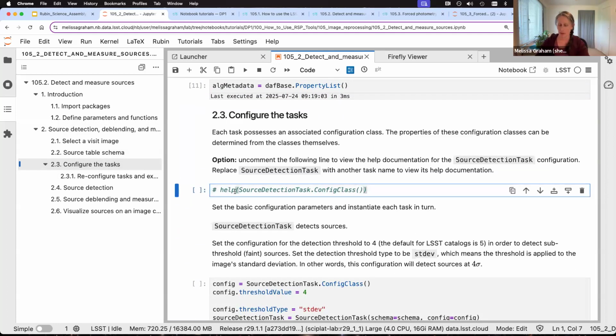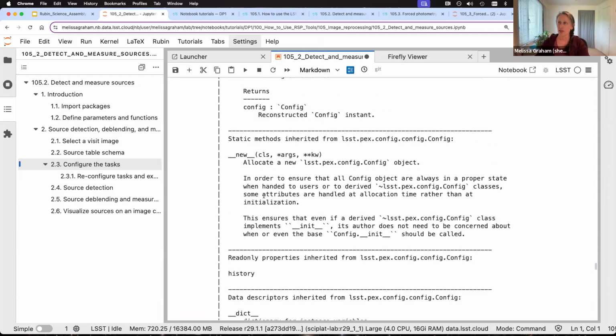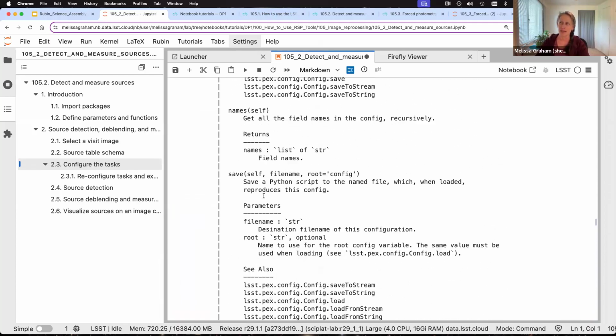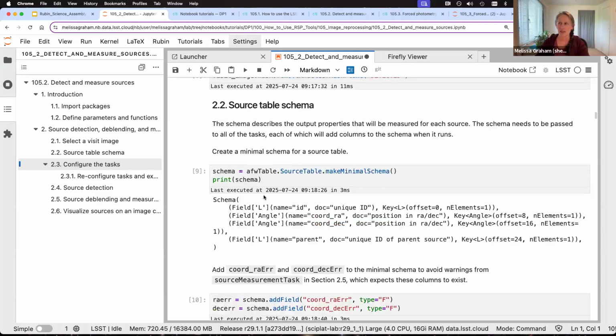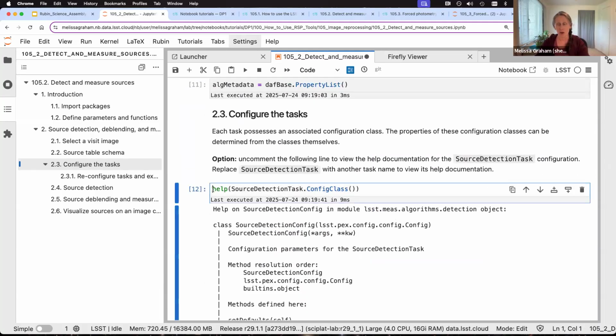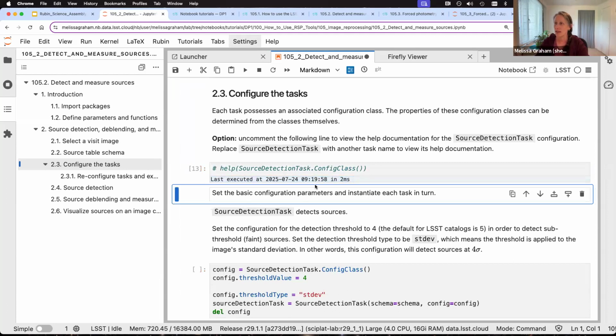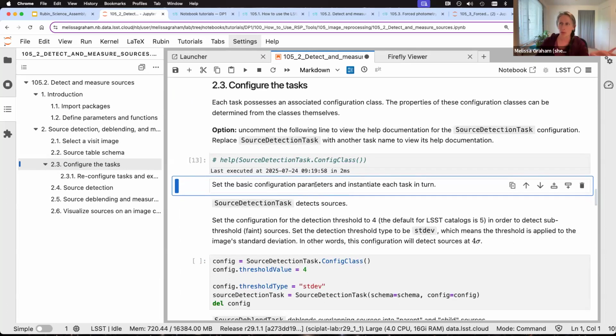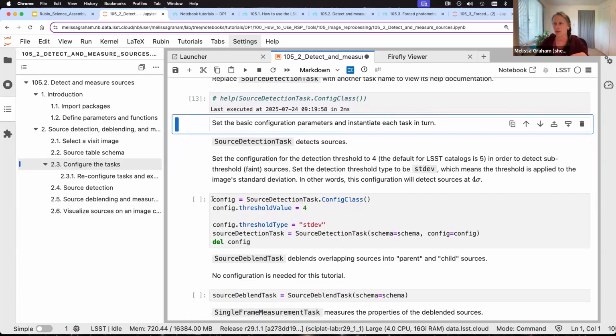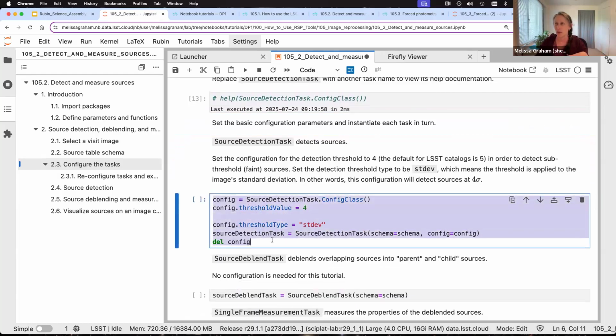Throughout this notebook and others, like especially 105.1, the beginner how-to there, has some optional things for how to get help statements and doc strings. Usually they're very long, but they are there to inquire more about what this configuration class is that we're using. So there's one way to learn more about it, but just looking at what the tutorial is doing is often the more informative thing.